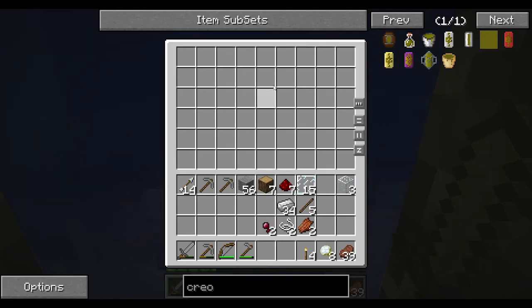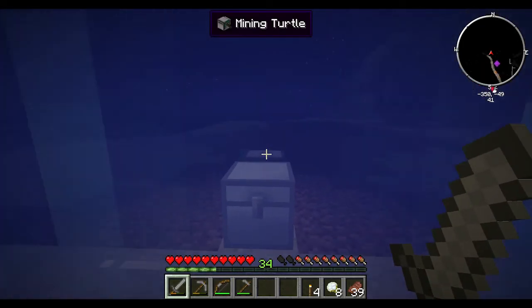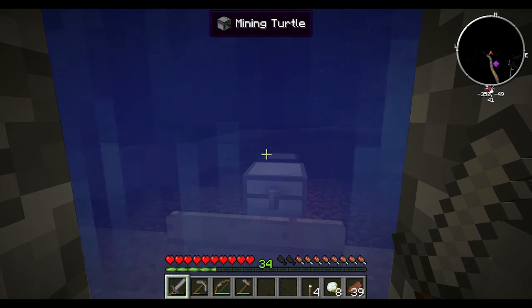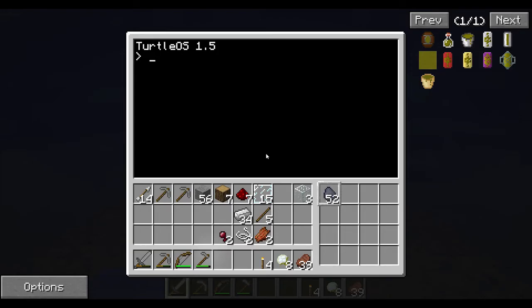I'm using an iron chest just so I have a little bit more storage space. Don't have to keep as close an eye on it. But now I have the fuel in it. So now all I have to do is decide how big of a square I want. And this is really up to you. I think I'm going to do a 15 diameter square.